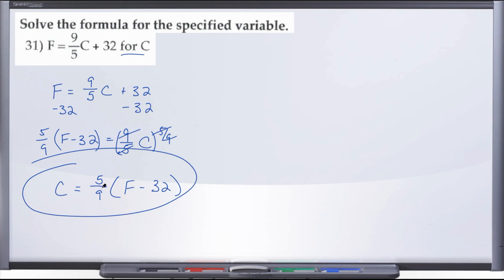So if it's 85 degrees out tomorrow and you wanted to know what that would be in Celsius, you plug in 85 to this formula here. 85 minus 32 and then multiply by 5/9, and you have the equivalent in Celsius. All right, there was number 31, not too bad. Again, let's take a look at 32.